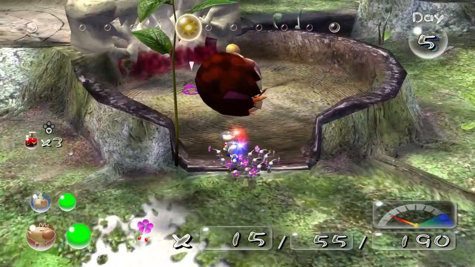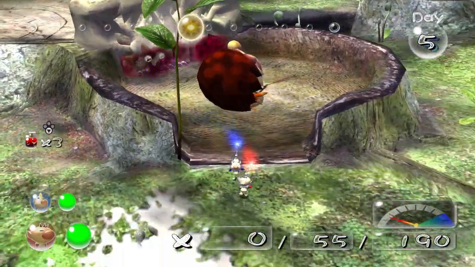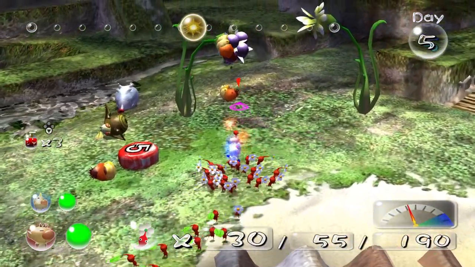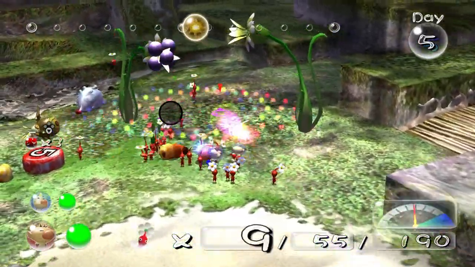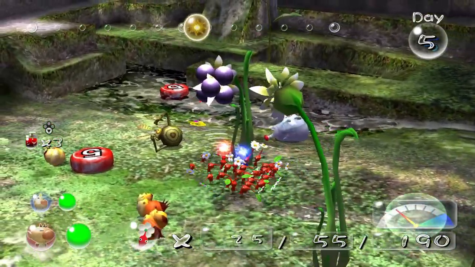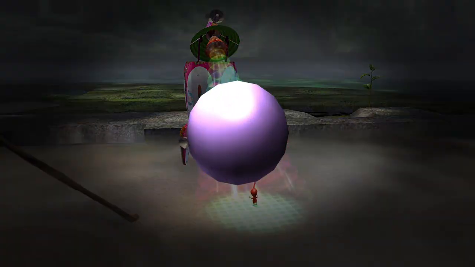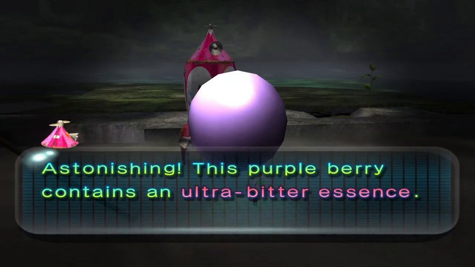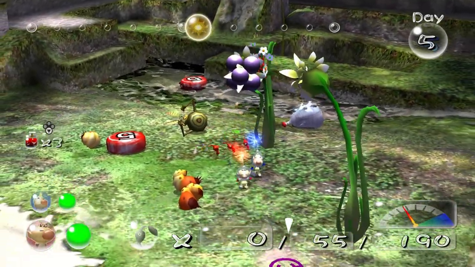Oh, why did I get Louie? Whatever. Okay, well, half day. Should have used a bit of spray, really, but whatever. Okay, they're gonna bring that back. Oh, he's on top of there. Okay, that thing's on there, so I'm gonna... Okay, they brought that back, and this is another interesting thing. Astonishing, this purple berry contains ultra bitter essence. Oh my god. Bring me more essence. That's what we're doing. I'm gonna leave Louie there.